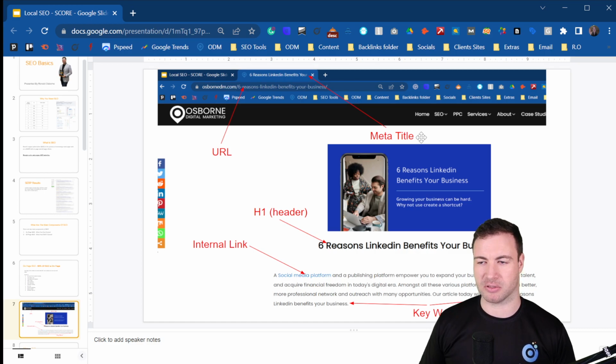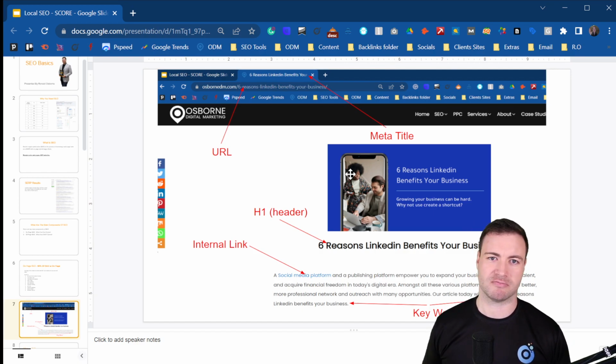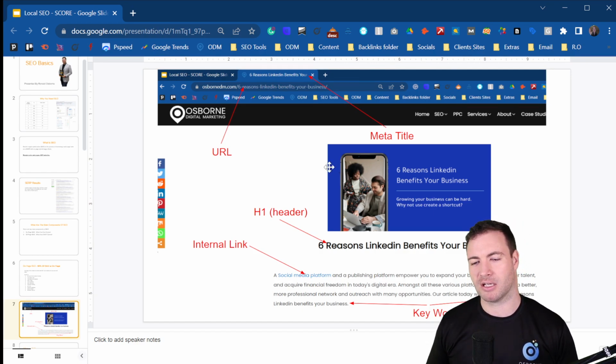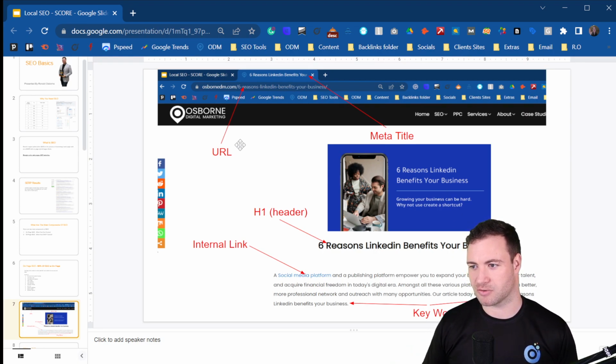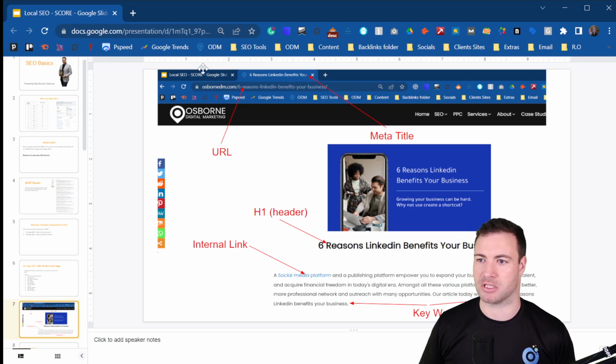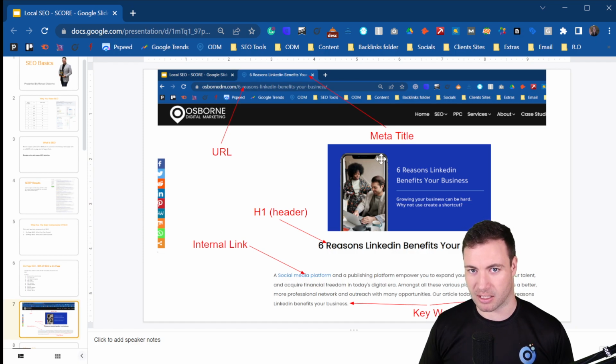Your meta title should say Fort Lauderdale electrician. You don't want to say crazy things like I'm the best electrician, Fort Lauderdale, all of that. Google has been changing that stuff around. So whatever these 3 are, they all need to be the exact same. If your URL is Fort Lauderdale electrician, your H1 should be Fort Lauderdale electrician. Your meta title, what's shown on the SERP results, should be Fort Lauderdale electrician. It's very important that those 3 align.